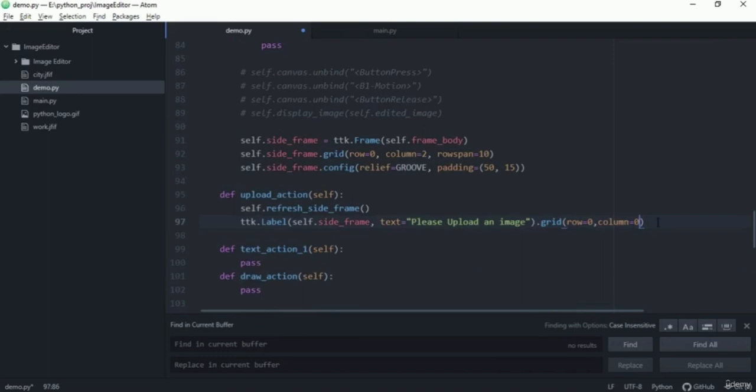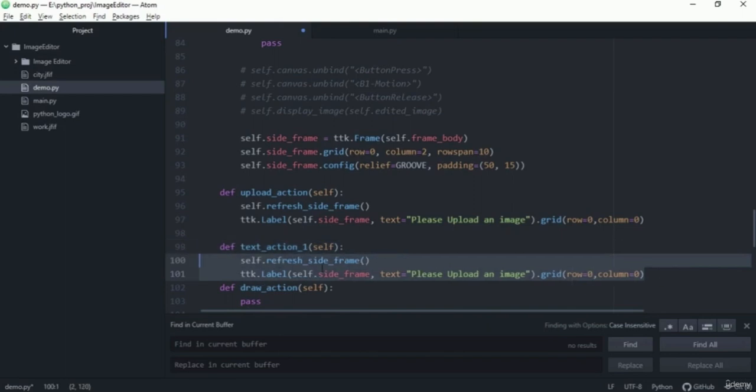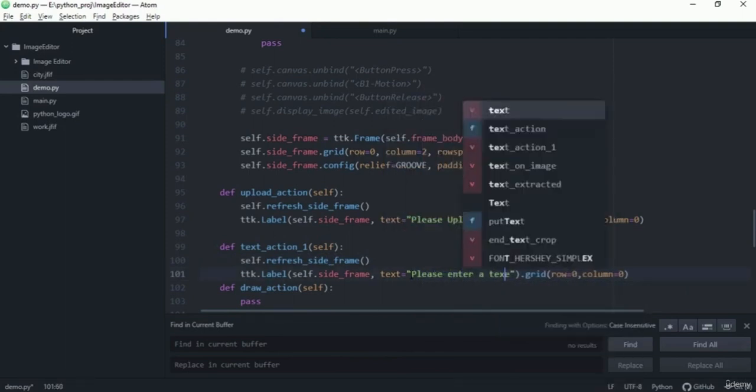I'm just going to copy this into a different button action, and this time I would say please enter a text.